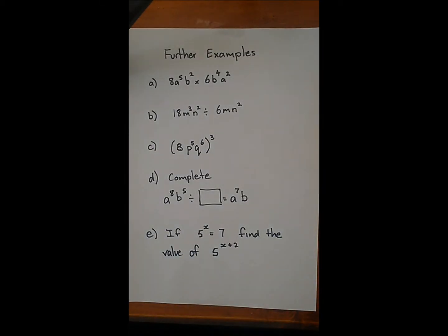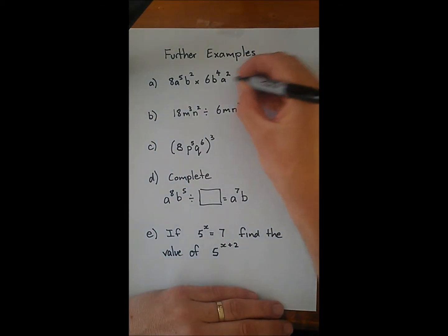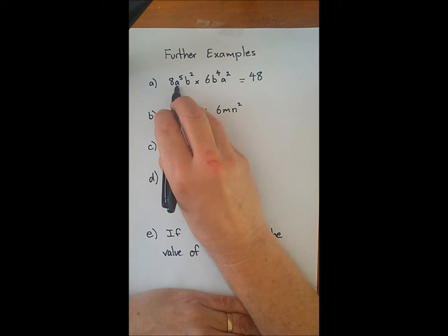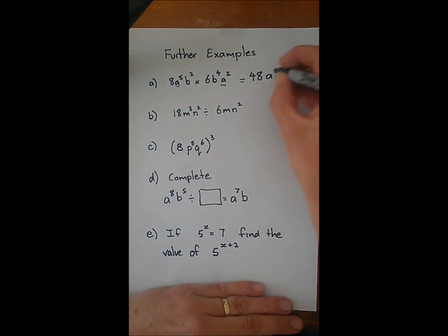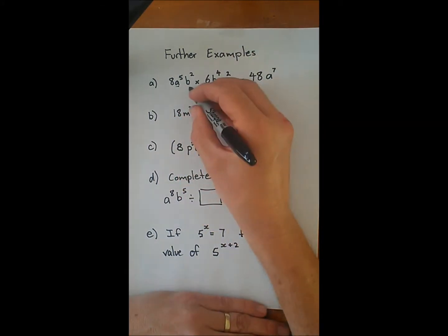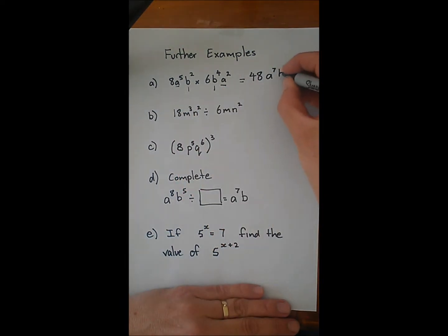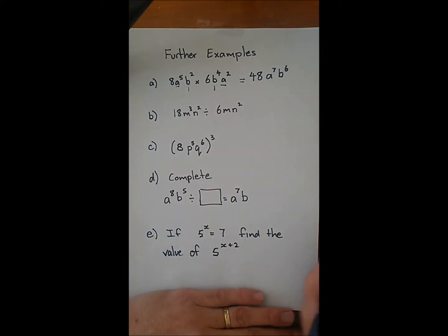Alright, here's some more examples just with a few more pronumerals involved. So here's a multiplication example. We're going to multiply the coefficients first, and 6 8s are 48. We're going to add the powers, but only those of the same base. So I need to identify where my a's are, and add the two a powers together. So I get 5 plus 2 is 7. Then I need to identify the b's, and add those two together to get b to the 6. So I'm only adding those with the same base.